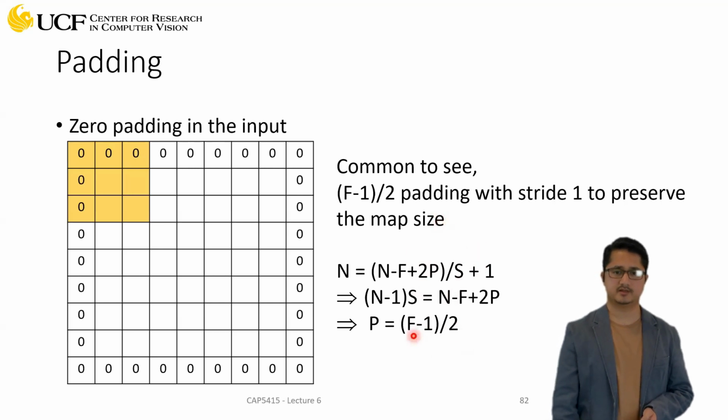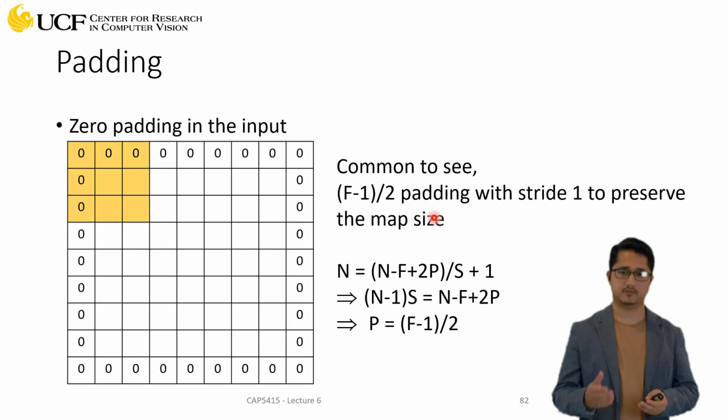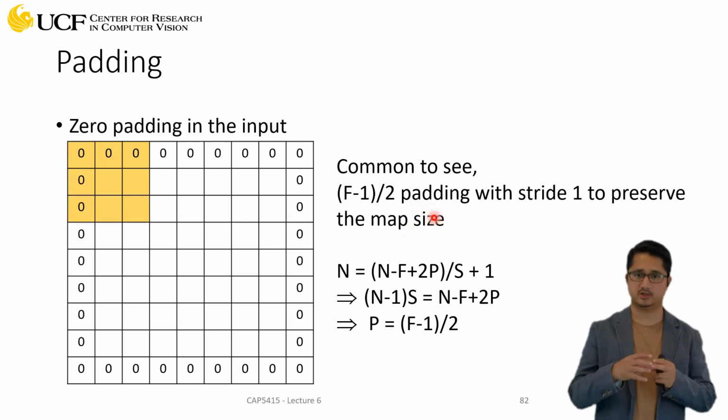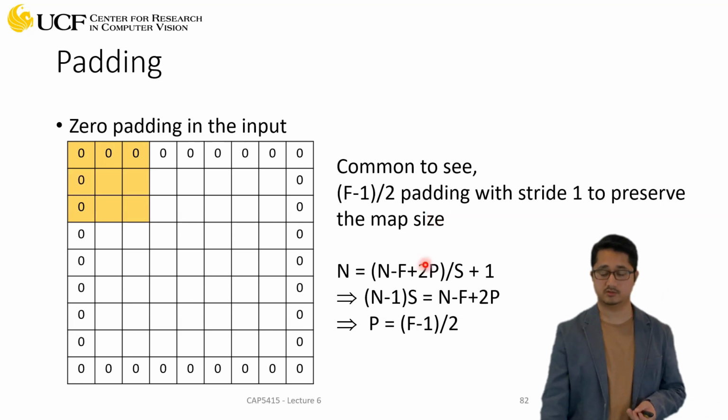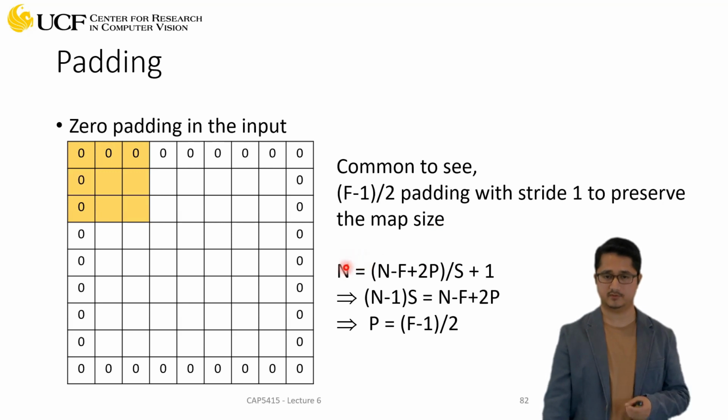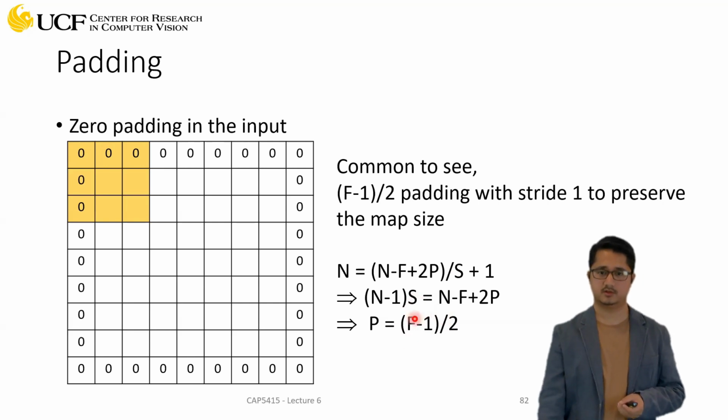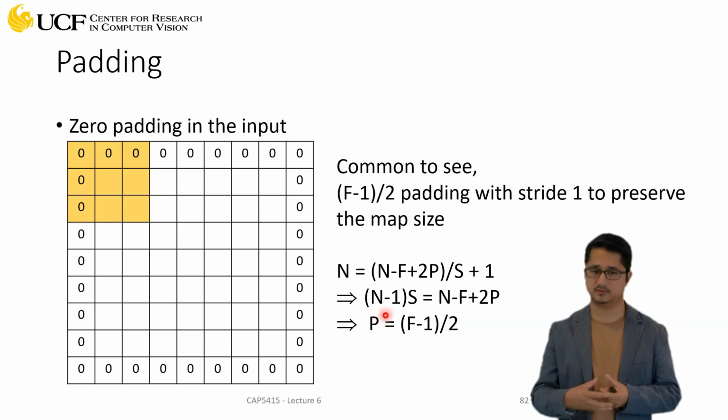Okay, so then the idea is if you want to figure out what kind of padding you have to use so that you preserve the shape, then you can again make use of this formula. Because if you want to preserve the shape of the volume, then the output should be N, which is the shape of the input. And then you can just solve this equation. You will have N, you will have F, you will have S. You just need to find the value of P. So this is just basic mathematics, and P is equal to (F minus 1) over 2. So depending on the size of the filter, you can figure out how much padding is required for this kind of activation map if you want to preserve the volume.